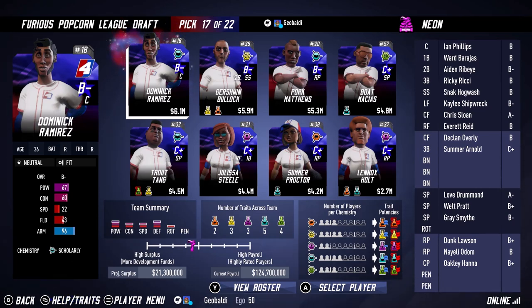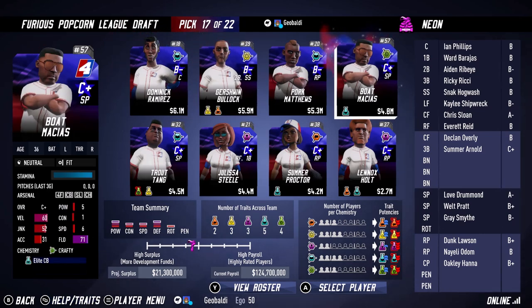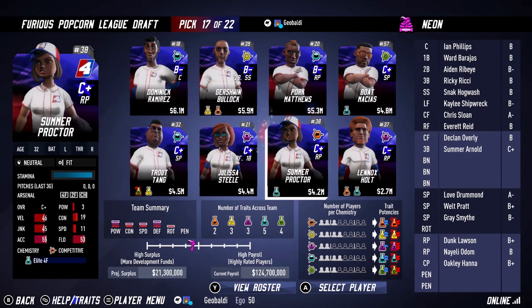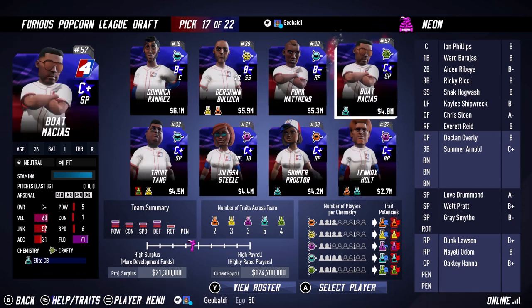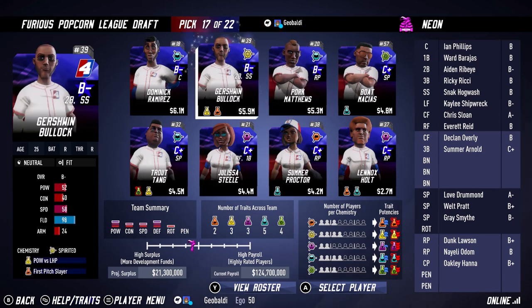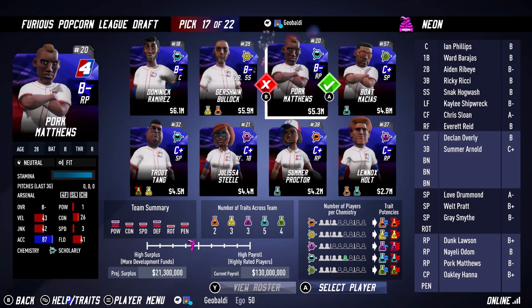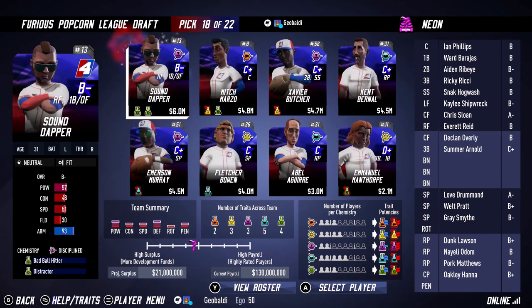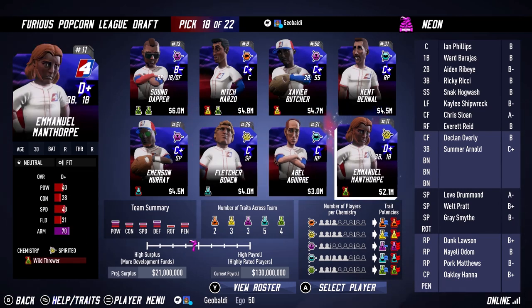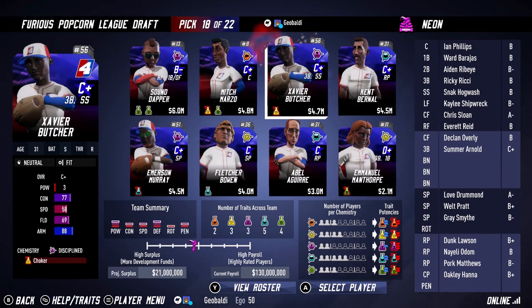Still need a starter. Not with a velocity of 9, no. Still need some more relievers, 2 more relievers, a starter, and 3 bench players. You're an okay reliever. I think we'll go with Pork. Starter, not good. Not good either. Man, 3 power. Rest of it's pretty good there.